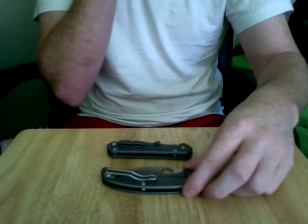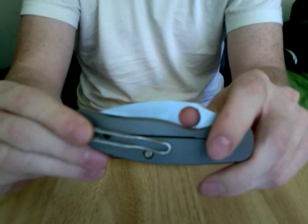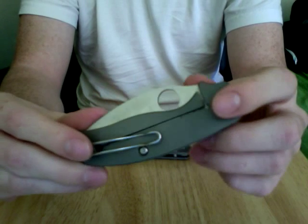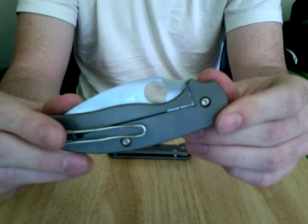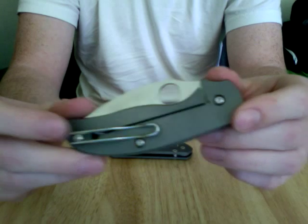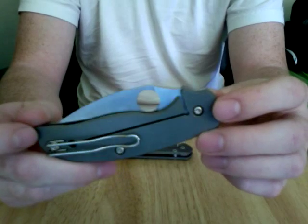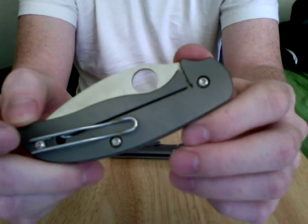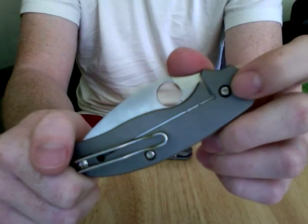As far as the Sage 2 is concerned, this is Spyderco's way of giving tribute to knife makers and lock innovators. The Sage 2 specifically is a tribute to Chris Reeve, and that is why it features the RIL — the Reeve integral lock. Along with using the original locks created by the original innovator, they're also doing a dedication by using the same materials as that knife innovator did. Chris Reeve used the Reeve integral lock first with titanium, so Spyderco has incorporated the titanium 6AL4V and put in the Reeve integral lock here.